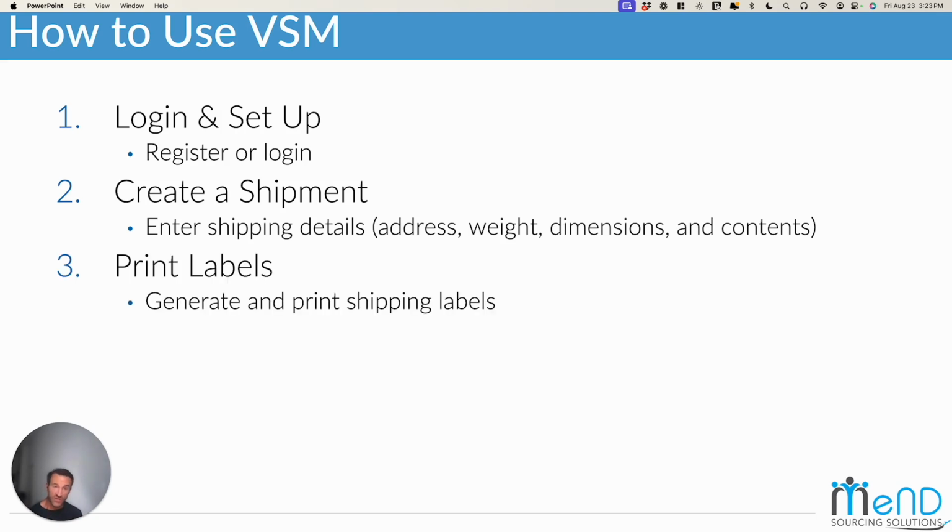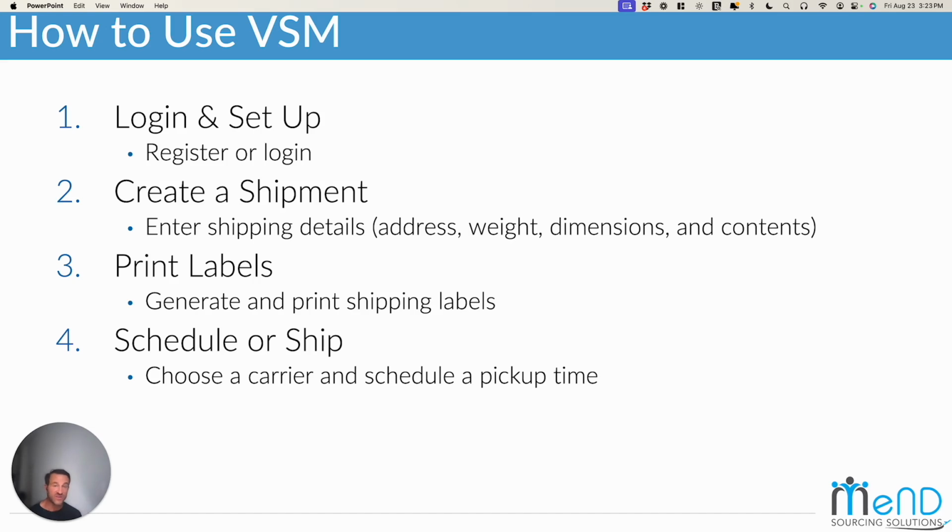What it will then do is allow you to print labels and documents. So not just labels, but the documentation needed for each one of those exterior containers. And then lastly, you can schedule a pickup, or you can just ship it out. A lot of times what we do is we just go out to FedEx. We're near a FedEx center, and a lot of the items that we're shipping out go through FedEx. So we'll send 10 boxes out to FedEx and we just bring them there. They scan it and then off it goes, and we monitor the shipment. So then we will track the shipment moving forward.